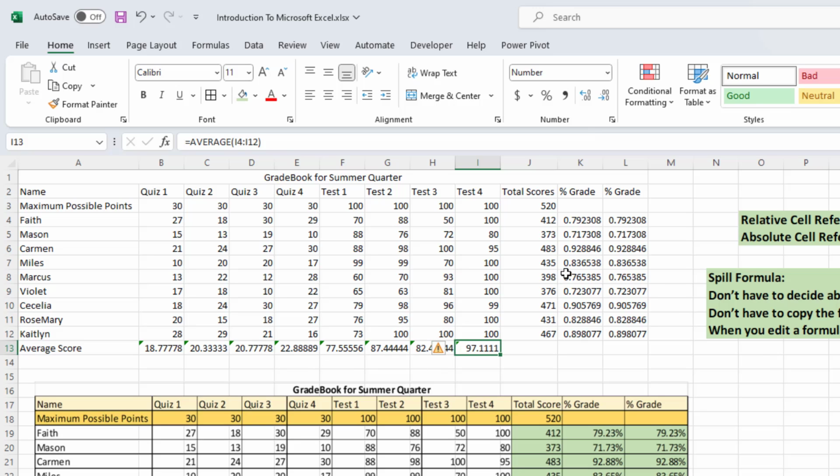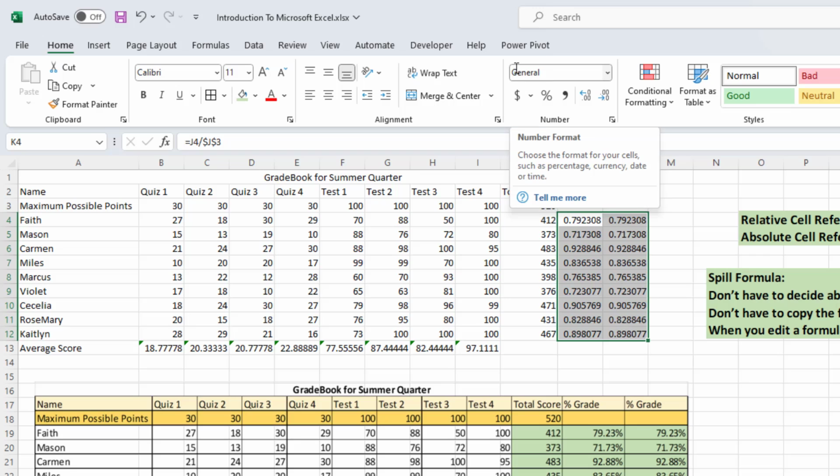So another way that we can format our numbers, you can see right here that we have general number formatting, which is a decimal of these percentages. So if I select all those cells using my selection cursor, we can see they are still in general number formatting.